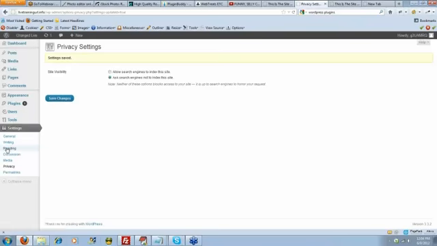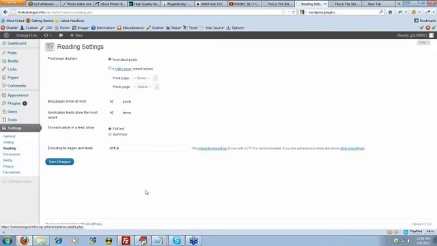The next one down is reading. Currently, we have a front page that is displaying posts, basically set up like a blog. If we want to set up a website where a page that is shown on the front is basically static, necessarily doesn't change every time you make a new post, we can set that functionality here. And we can't do that at the moment because I haven't set this up. So we'll go backwards and set this up.